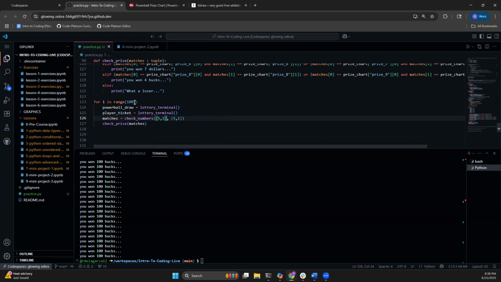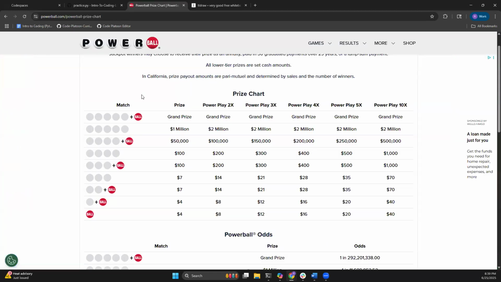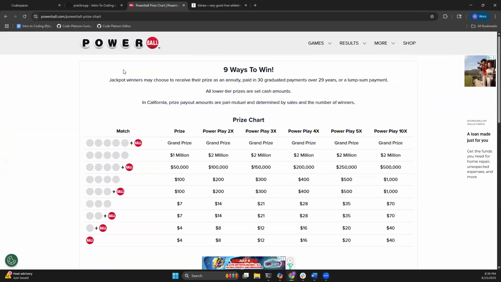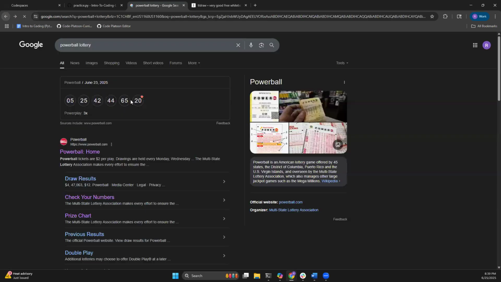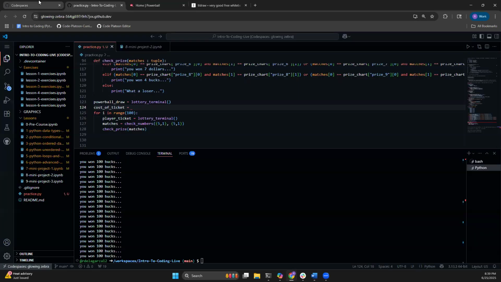So I could create the Powerball lottery out here, and then say cost of ticket is equal to... how much was it? I think it was $2. It's in the exercise.